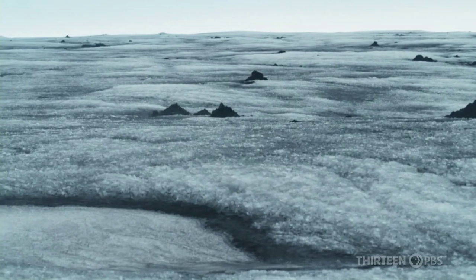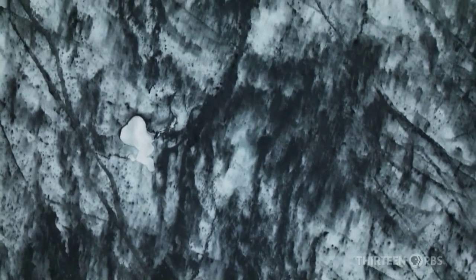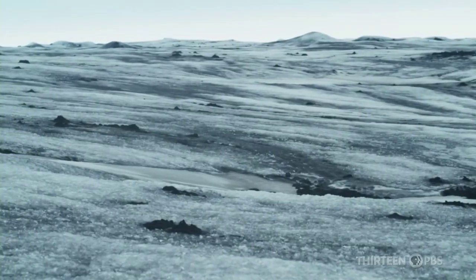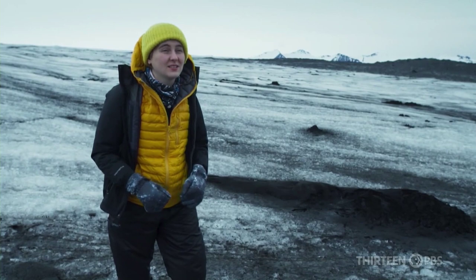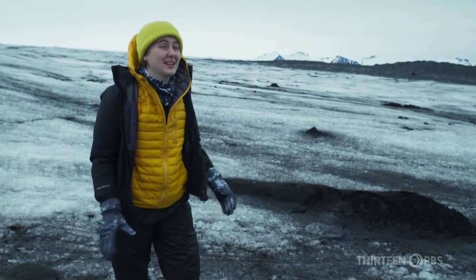But it's hard to prove where, as all the ice from back then has melted. To understand how life survived in ice in the past, we look to how life survives in ice today. And there is one habitat that Snowball Earth scientists are particularly interested in, so we're going to see if we can try and find that today.